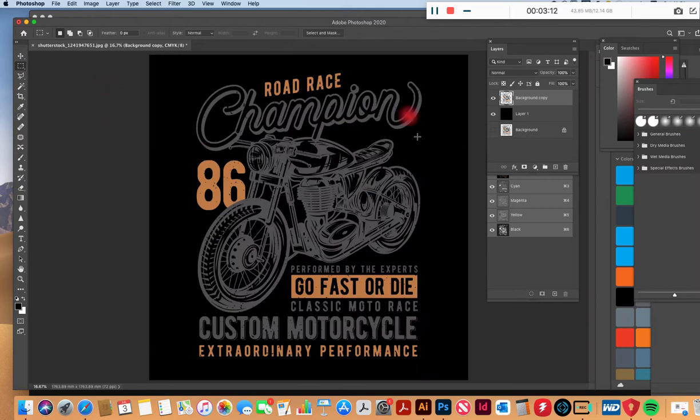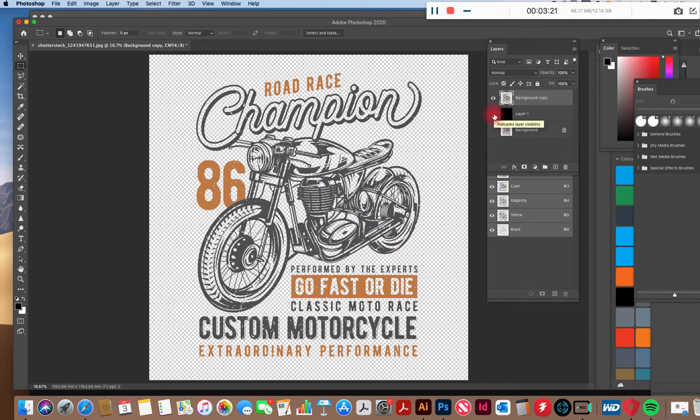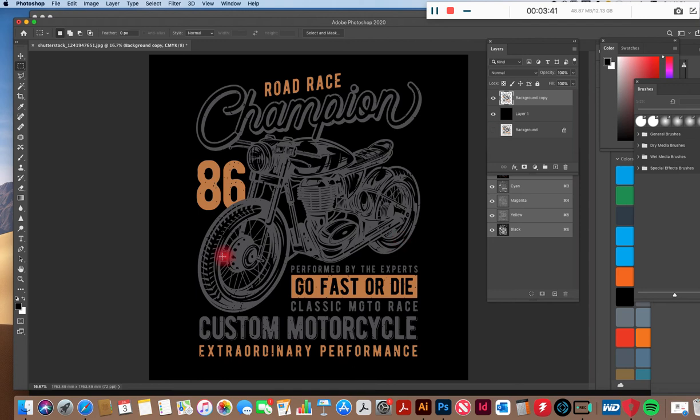So not only have I deleted the background, now I can see the text, what it's going to look like, with black in the background. That's why I've put that black in the background. If I uncheck that for now, which I can do, it'll show us what our design is going to look like. So essentially we're now back to where we would have been if we were copying and pasting it from Illustrator into Photoshop. So if I'm going to go on a black shirt, I'm going to turn my black shirt on for a second. What I want to do here is make all these grey areas white, which is a pretty easy task again.